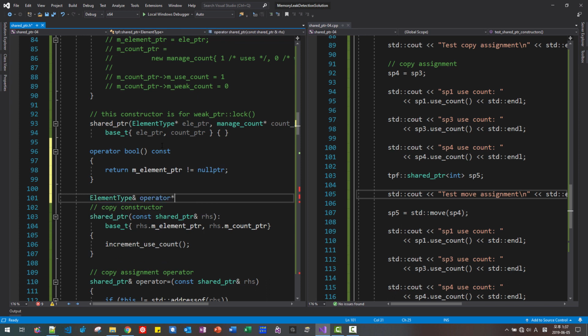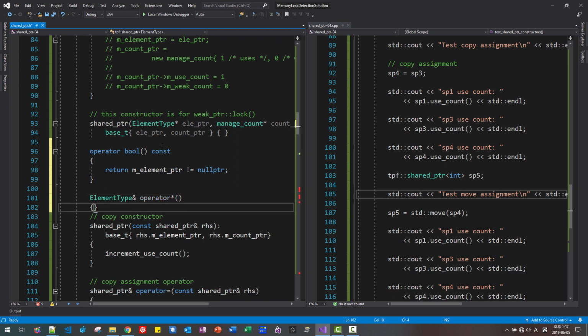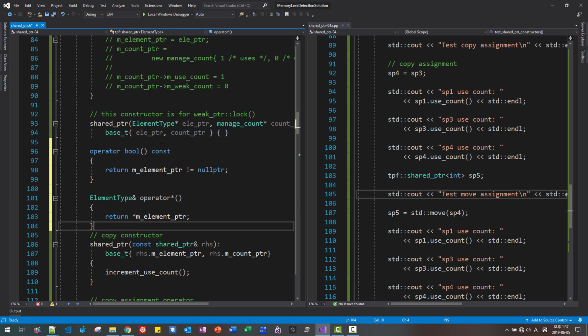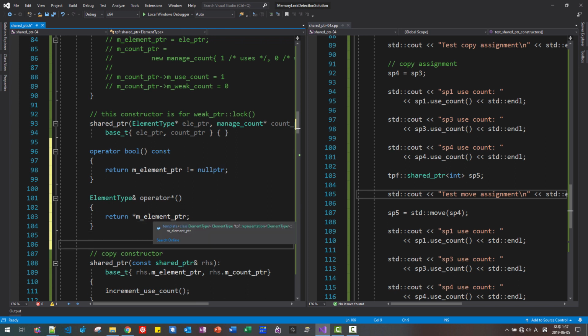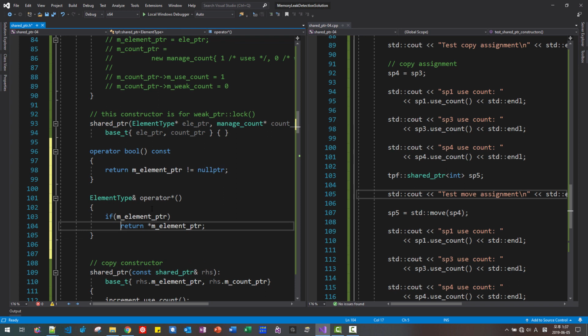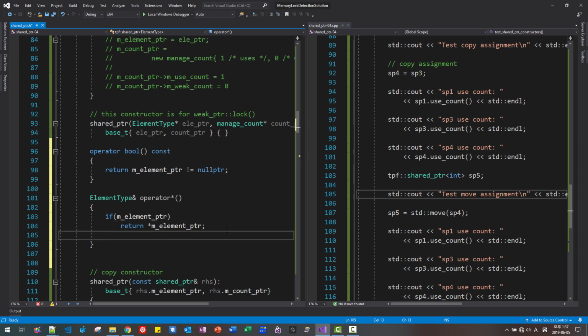This is the reference operator. Return m element ptr like this. You should be careful here. If m element ptr, then we can return like this.